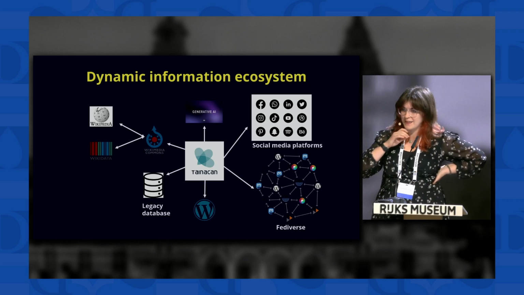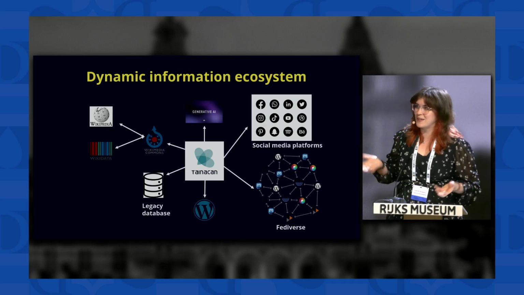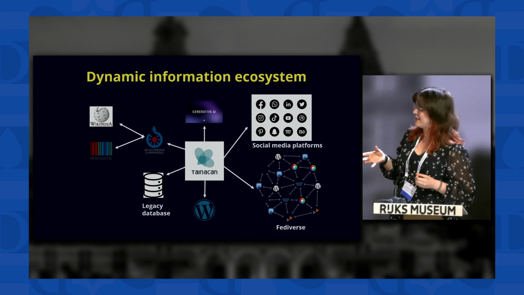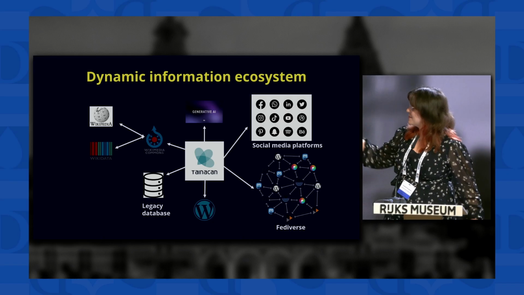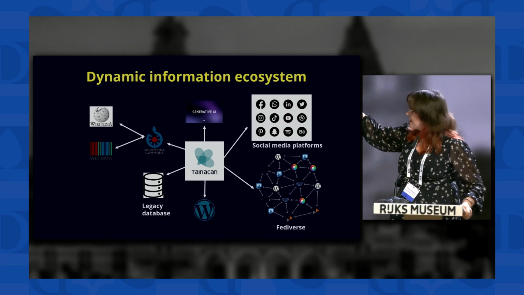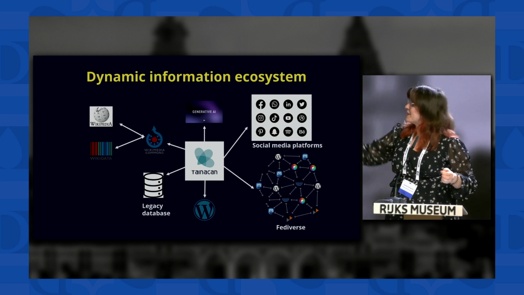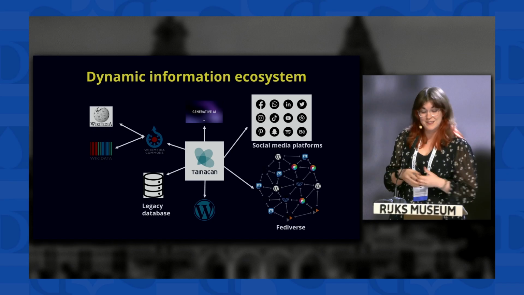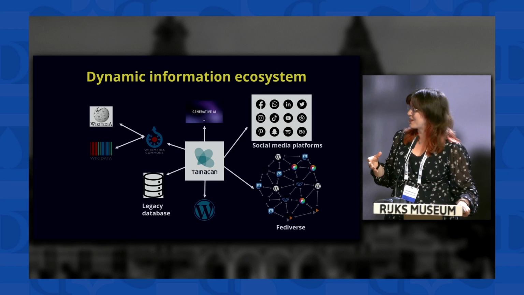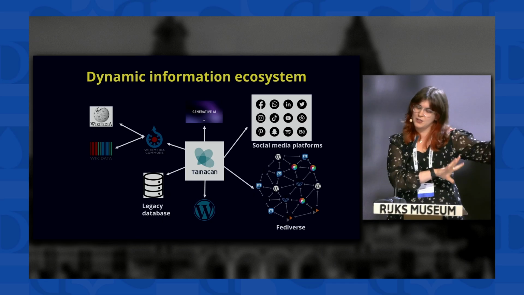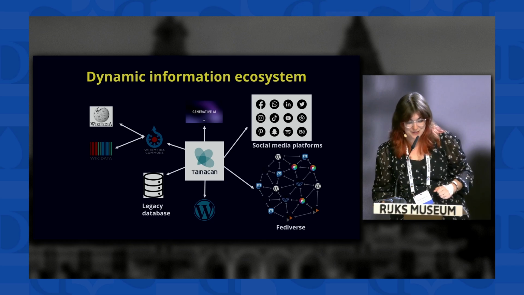So Tainacan was developed at the University of Brasilia and was used as an experiment to say, okay, how can we connect these federated social networks to legacy databases? In this case, you have your database, your digital collection, and you can use this API to connect to things like social media platforms, the existing Fediverse, or maybe, for example, one of the things I like, if you wanted to use Wikimedia Commons with your work, rather than having to reorganize all your data and metadata yourself, Tainacan as an API can connect your legacy collection, reorganize the data, and spit it out on Wikimedia.